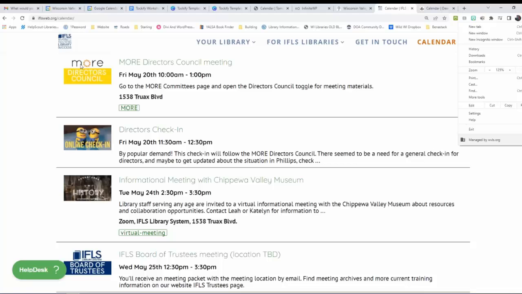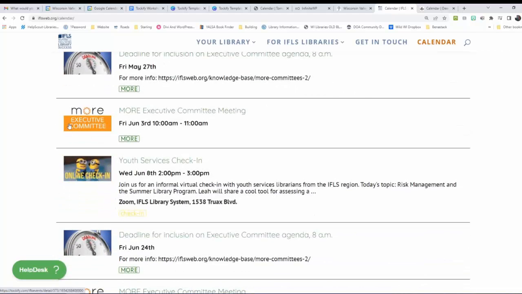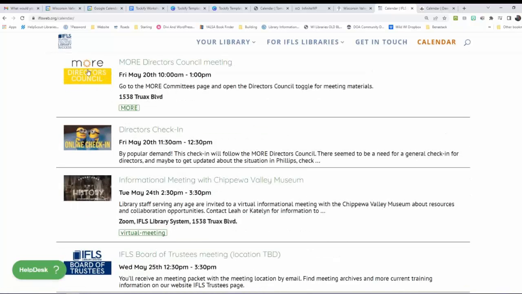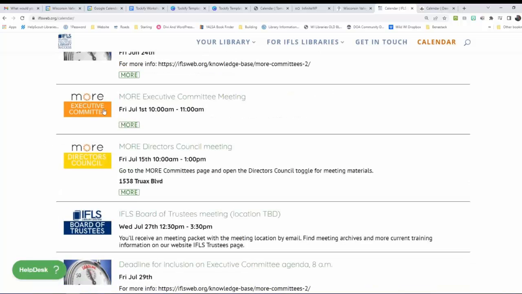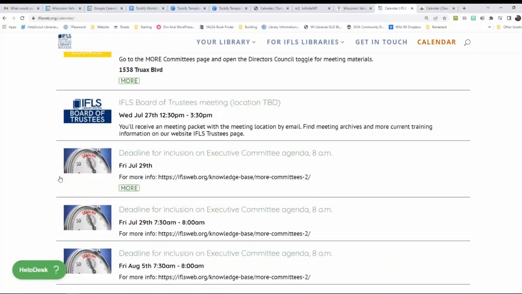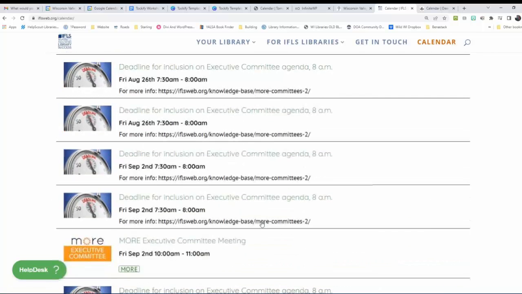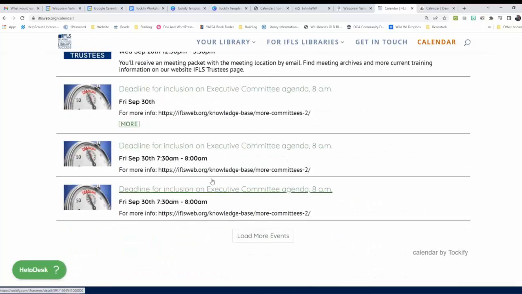The IFLIS library system uses branded imagery to indicate meetings, and they show you that it's a meeting by having a big bold bar, and then they fill in that big bold bar for what that meeting is. They use consistent branding, so I know if there's ever a big bold bar that it's a meeting of some sort. If there's a clock here, there's a deadline for something. I'm going to click load more events, more meetings, right? Board of Trustees.